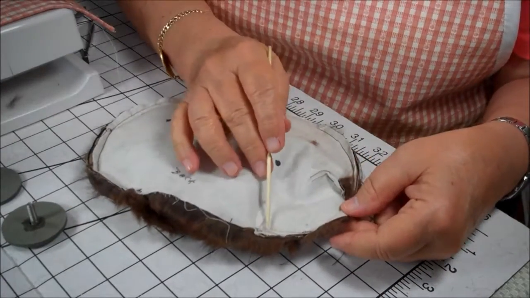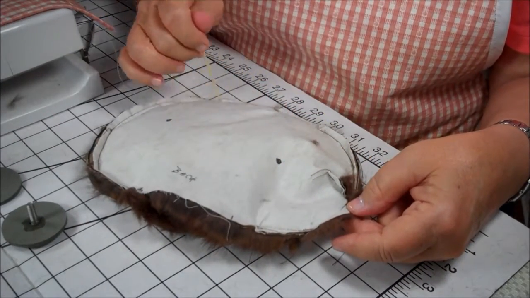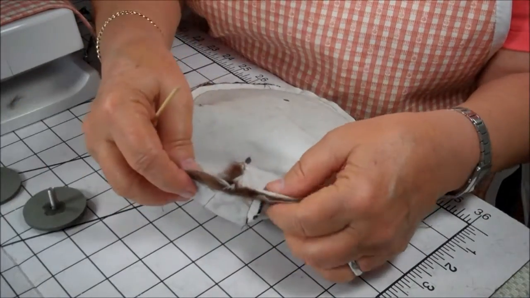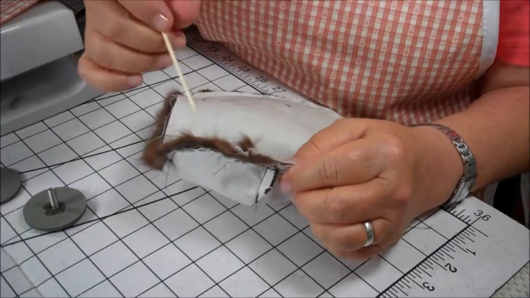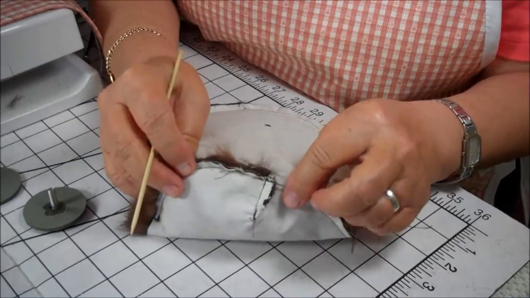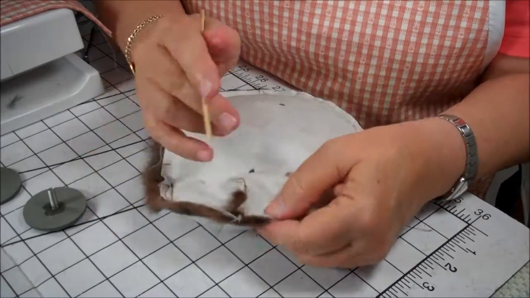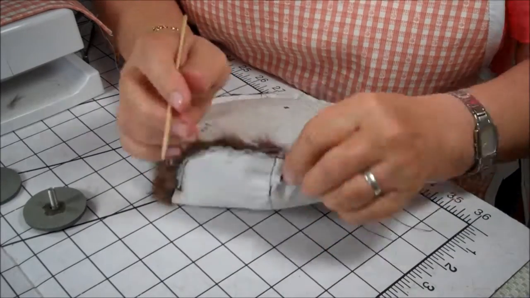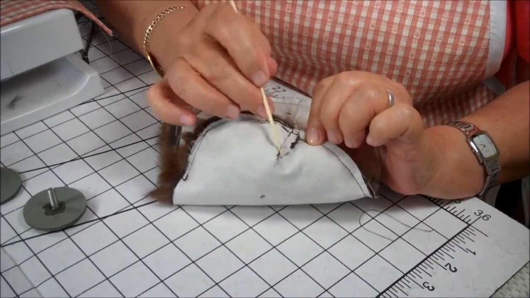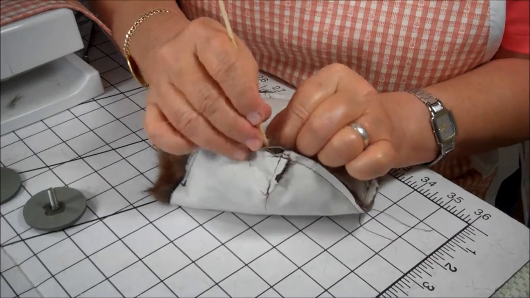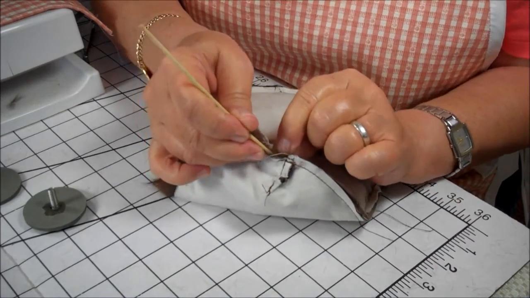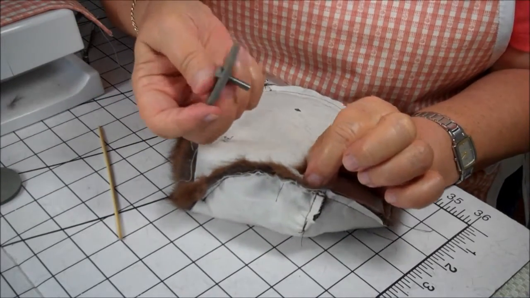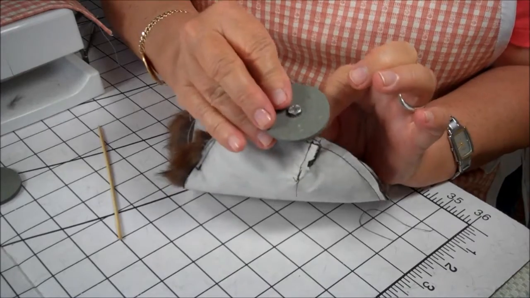As you can see, we finished sewing the body and left the opening. And what I want to talk about now is the top of the body where the head is going to connect. What I did was a back tack on both sides of these darts, and what that has done is created a hole in here where the bolt will be going from the head into the body.